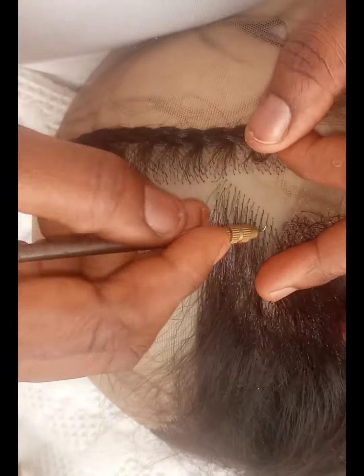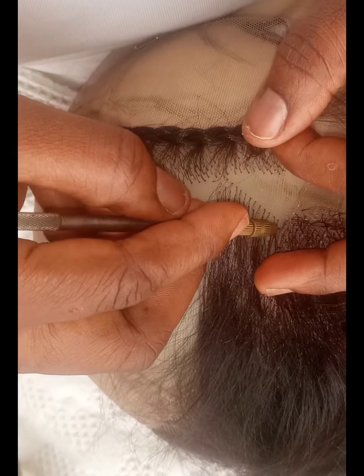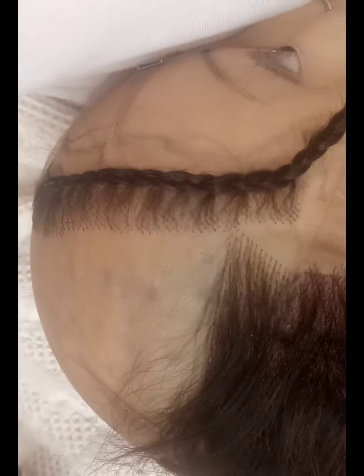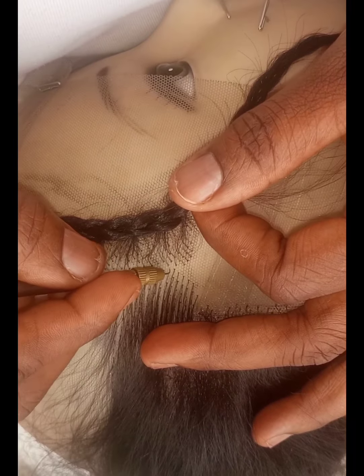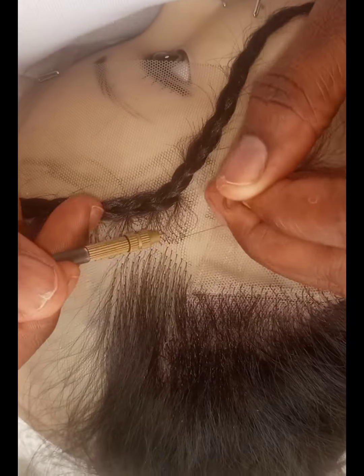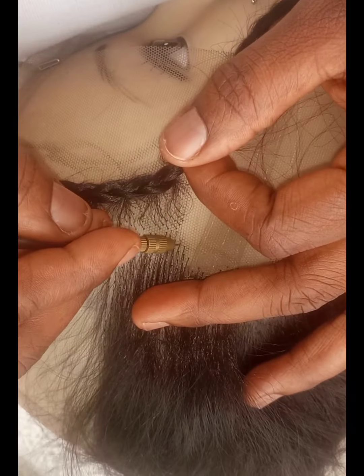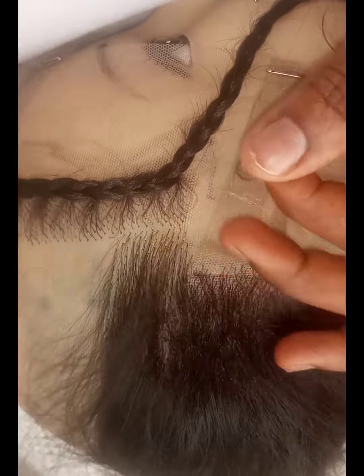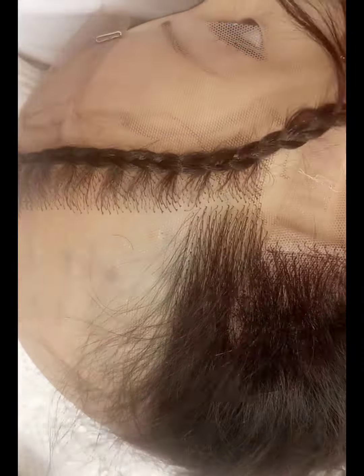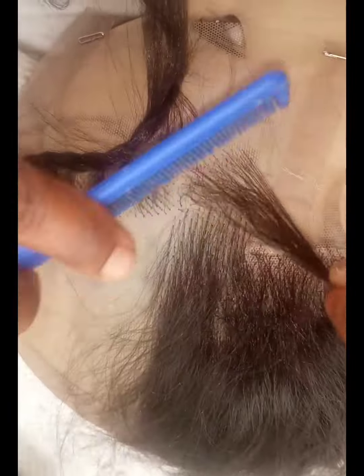This is basically it. You want to finish this section, choose another section, look for your straight lines, start from the very bottom where the lines are doubled, tilt it towards your side, ventilate until it meets with the one you've done already, and continue until you get to the end. We're about closing the first section, and we're going to loosen just a portion of the airline and brush it over what we have to see the result. Remember to ventilate in sections.